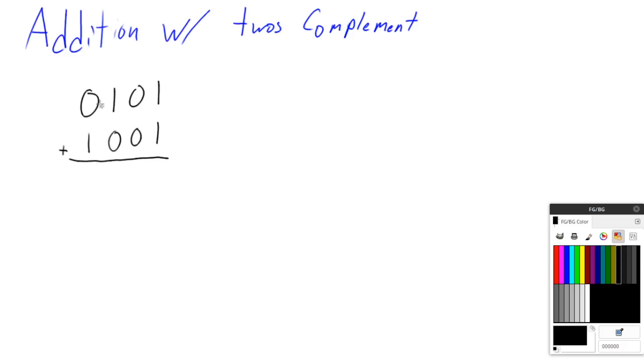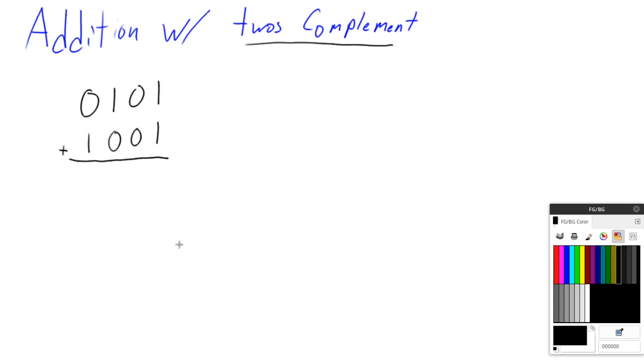So we've got two numbers here, and now this is where things start to get a little precarious. Who knows what these could be, right? What do these bits actually represent? I mean, we've used unsigned numbers for pretty much everything, but now these could be anything, right? They could be one's complement, two's complement, sign magnitude, or eventually we'll see even more number systems. So it's very important that when you do your work and when I do my work, I'm going to notate what's what, right? And so in this case, these are two's complement numbers.